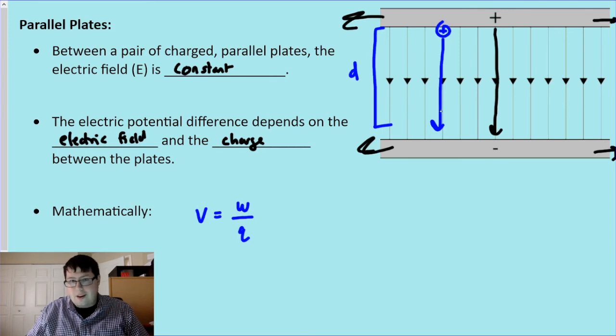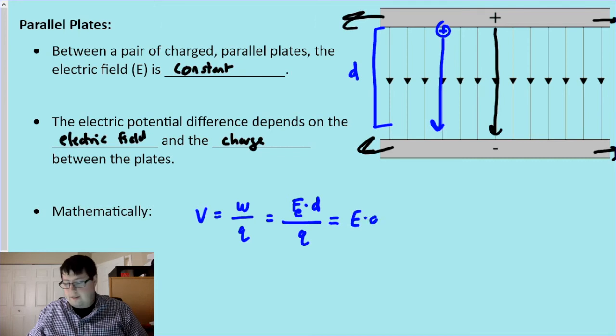Well, the work done here would just be equal to the force on that charge times the distance, because work is force times distance. And the force that we're using here is the electrical force, the electrostatic force. And that's going to be divided by Q. Now, we already know what Fe divided by Q is. Fe divided by Q is equal to E. And so if I solve this out, V is equal to Fe times D divided by Q, which is E times D, our distance. So voltage is going to be equal to E times D.